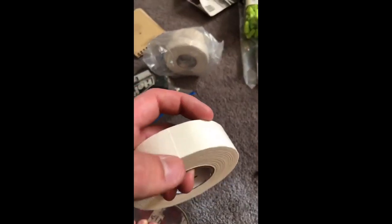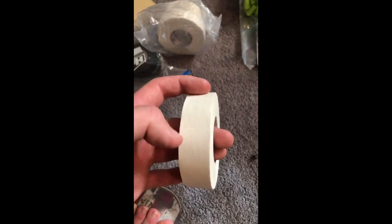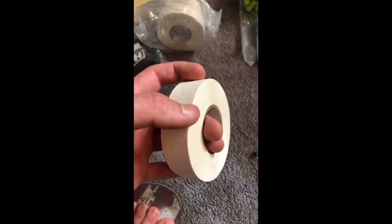It is a little different than medical tape. It's kind of cloth material. It's not water resistant. It doesn't claim to be that, but it's hockey tape. In my opinion, I think it's kind of water resistant. But I found this looked a lot better than what a lot of people were using, that medical tape. It lasts a little longer. It's more durable.